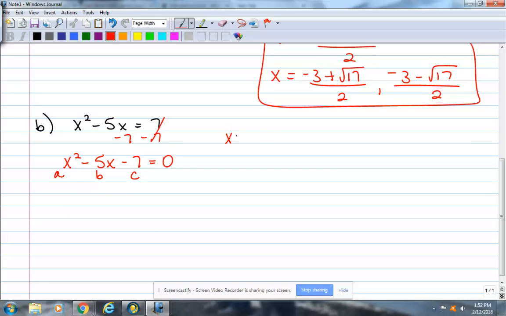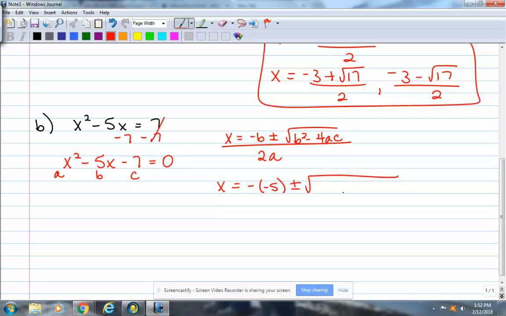So we're going to use x equals negative b plus and minus the square root of b squared minus 4ac divided by 2a. You really don't have to recopy it, but I did because I don't have it on my screen anymore. And you plug them in. X equals negative, parentheses. What goes in for b? 5x. You don't put an x. You just put the number. Negative 5. And that's why I put a parentheses, because sometimes you have double negatives like this. We will in a little bit. We're inserting right now. We're just inserting our a's, b's, and c's.